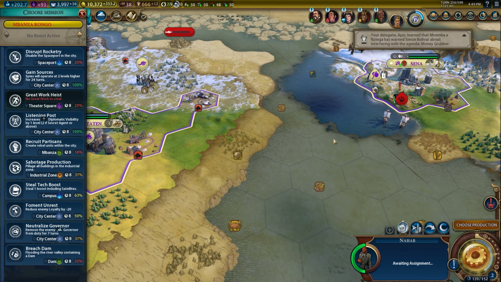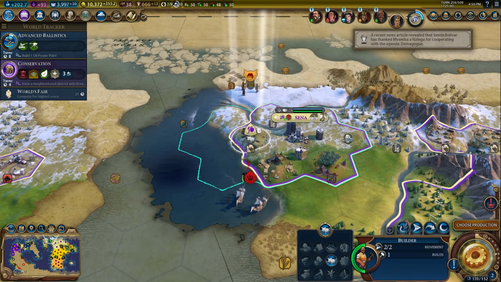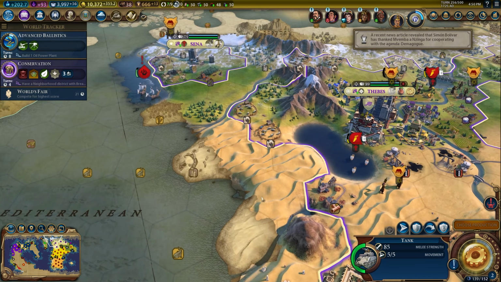Oh, we've got pirates over here. That's not good. They got a spaceport already? Wow, that was quick. We need to gain sources before we can do anything. So you're going to do that. Yeah, we've got barbarians down here. I don't even know where those barbarians came from.